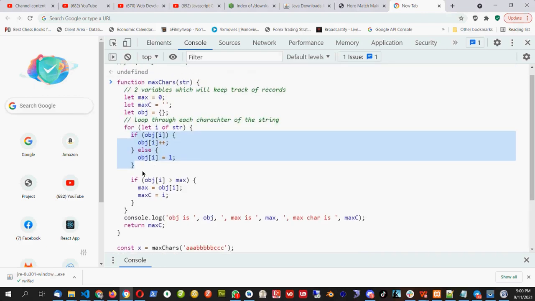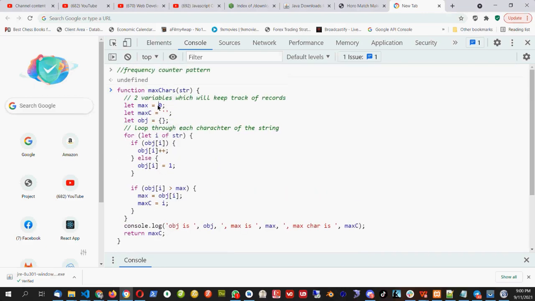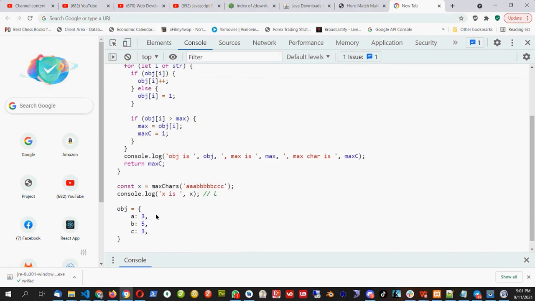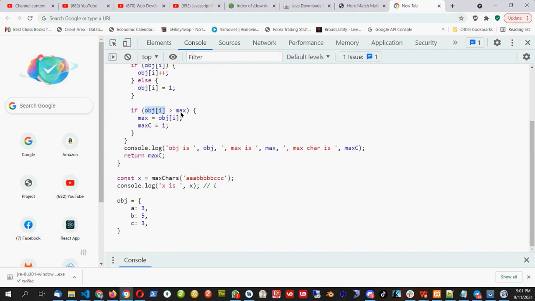And each time it will check whether the object of A is greater than the maximum. The first time it will say, oh, maximum is 0 and the object of A will be 1 in the first time. So maximum will be updated with 1 and the character will be A. When all characters of A are done, for B, when B gets the value 5, it will check 5 greater than 3.